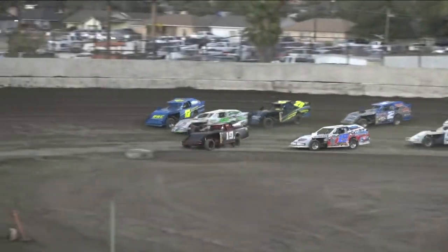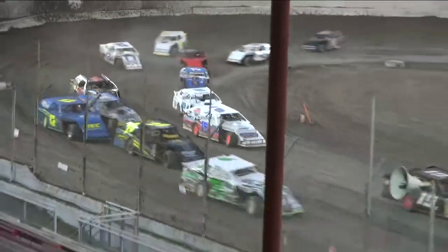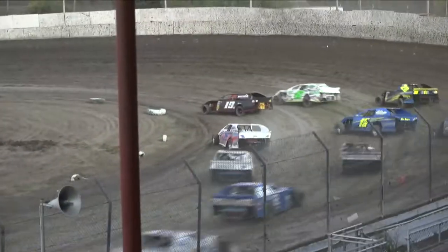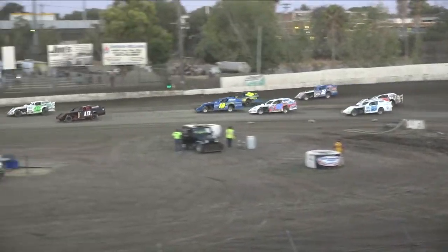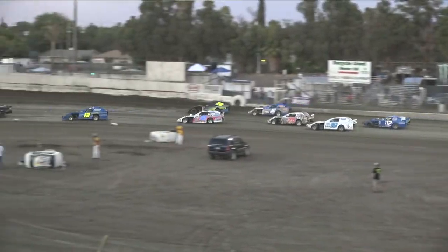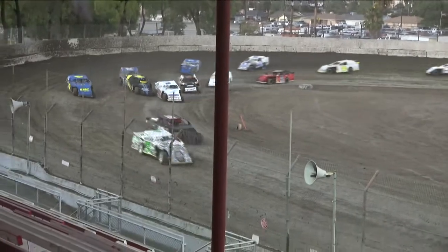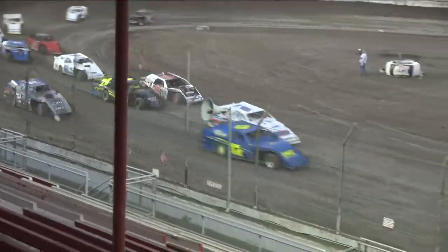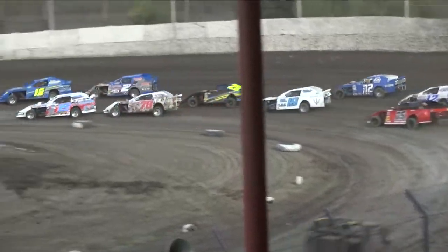Four wide racing. Oh, it looks like Jason Jennings is going to slide into Kevin Brown. He wants that win badly, and it's going to be, I think, dead even at the line possibly. I think Elmore had it by about 6 inches, but now Jason Jennings on that high side. That high side once again pays off going down the back stretch, but Elmore doesn't give it up. He dives into turn number three. Here comes Kevin Brown. He does a bonsai move into turn three, pushes up the hill. Jason Jennings is going to lead the first two.